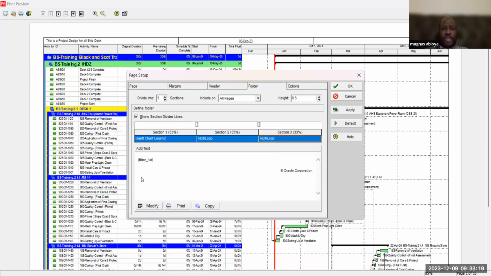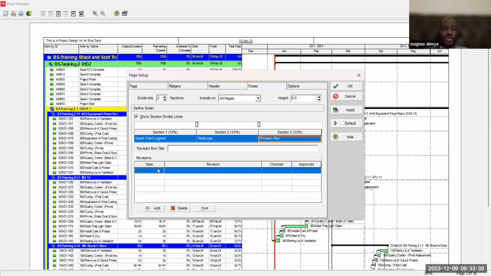For the footer, just as I've explained, the same applies. Text, logo, I could put this as logo. Often at times, this is where we put the revision box. So let me do the revision, just make it little.